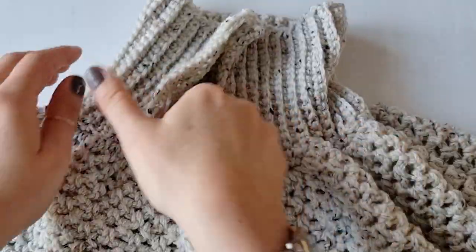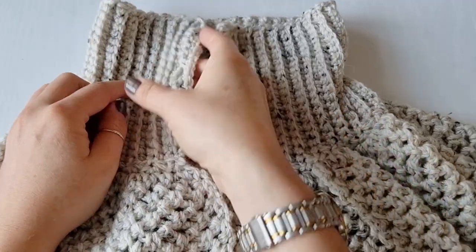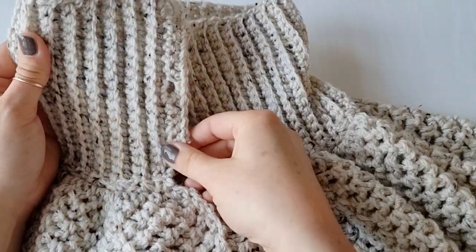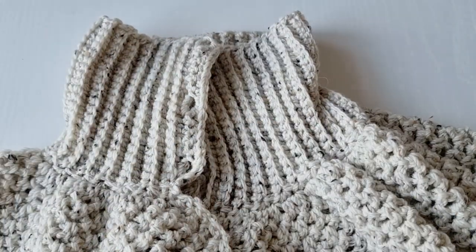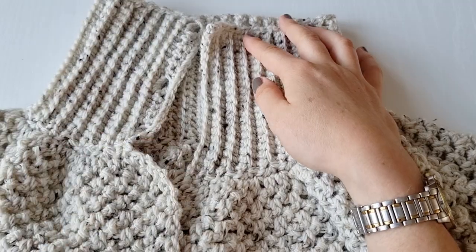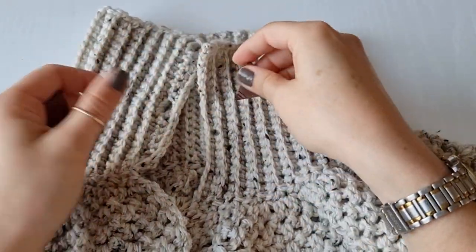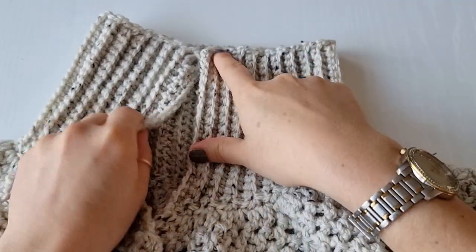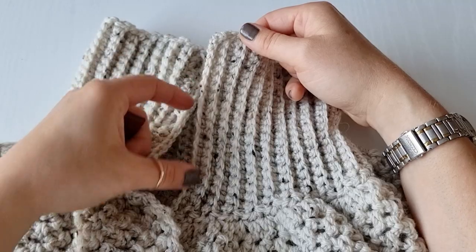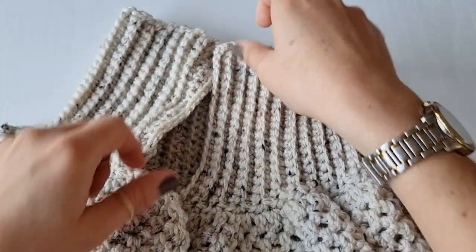So it's up to you, but for me, I decided to go only with the 3 buttons on top here, so I needed to create these loops. So for the last part, all we have to do just to place the buttons. And I have these 3 buttons, so I will mark it like this, and I will place my button somewhere on top of these 2 last rows here.